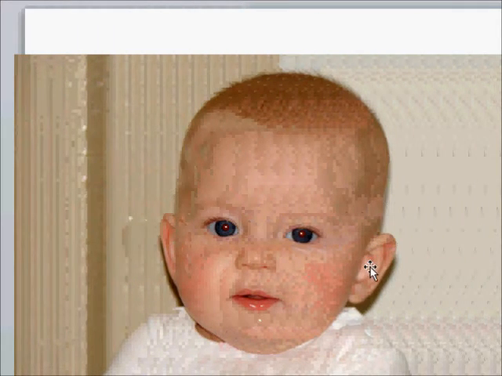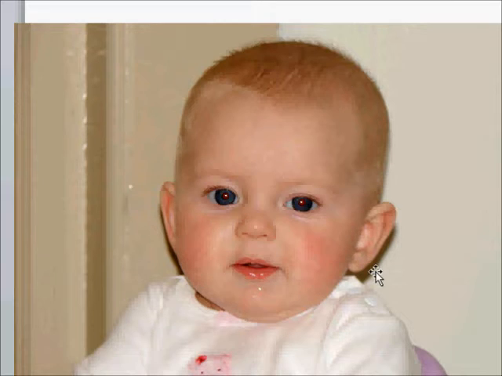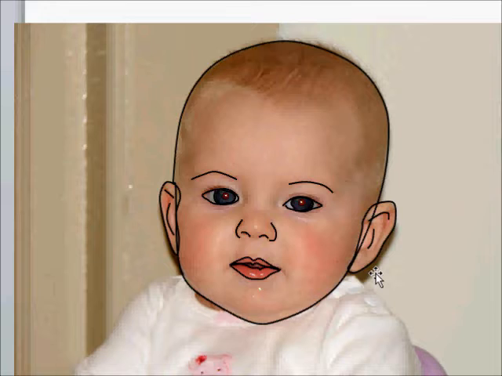All right, and here's what we're going to do for that. There's an adorable baby. I just grabbed this off the internet somewhere. Adorable baby, and here's what I did. I did that same thing that I did over the sketch, I did over the top of the baby.